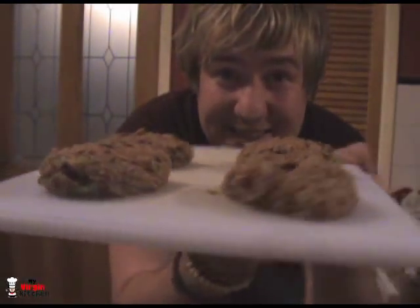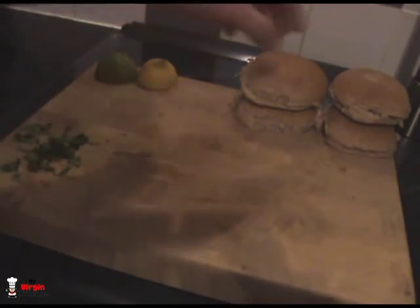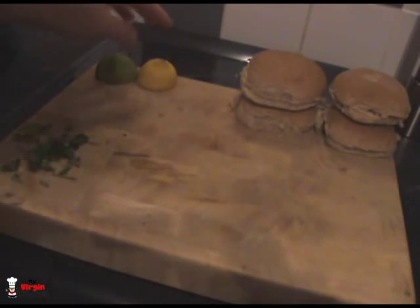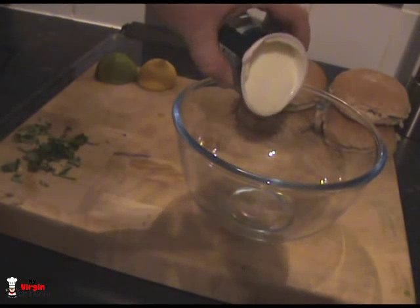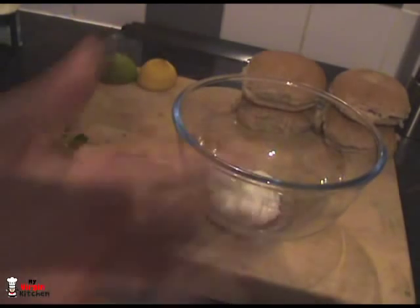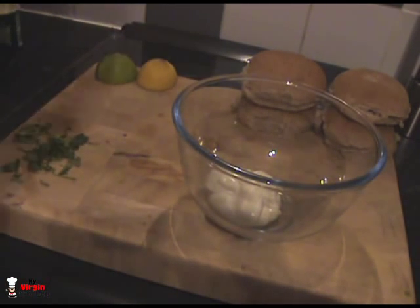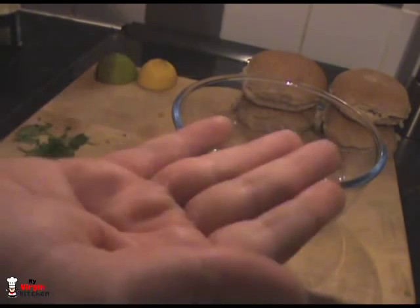I've got four funky patties there - not too big, not too small - and they're perfect for my buns. I'll put them in the fridge just to hold their shape. If you wanted to store them, this is the point where you can wrap in cling film and keep them in the freezer. Now let's work on the dressing. I've got my buns halved - four buns ready - a little bit of lemon and lime, and coriander to the side. Here comes the bowl: yogurt, a 150ml tub, so around about 75ml - about half a tub. Then I'm going to add about 100 grams of salsa - red and white action right there. You can get chunky salsa as well if you want, or make your own.